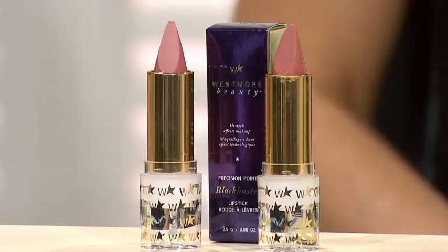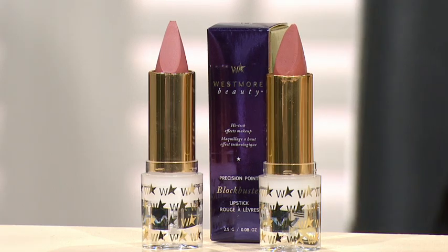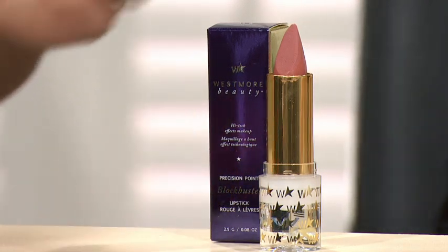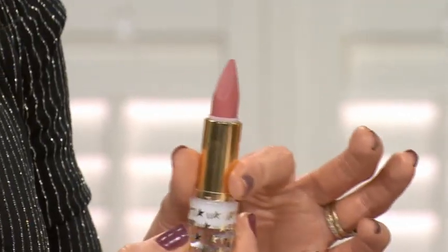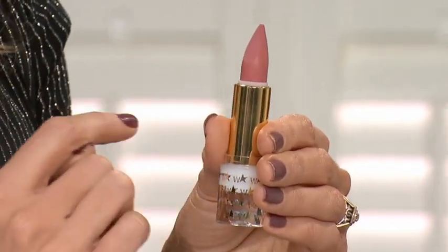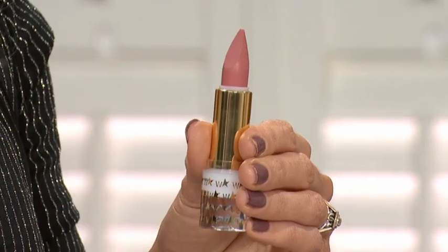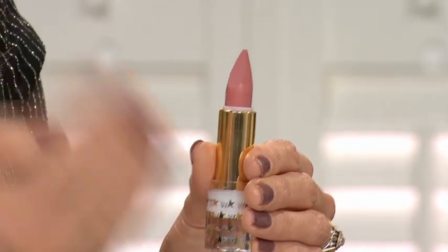Lipstick — you have it in rows and also in nude. I'm actually wearing the nude; it's incredibly universal. What I really want to draw your attention to is we've dubbed this shape the 'stiletto.' The reason for that is the tip here is your liner and the sole is going to coat the lips in one coat, full of that beautiful color.